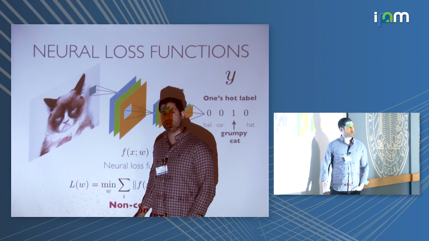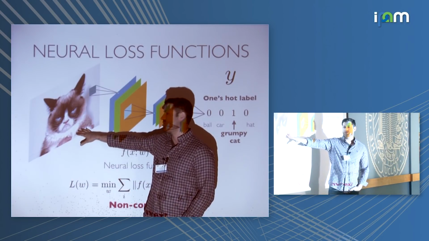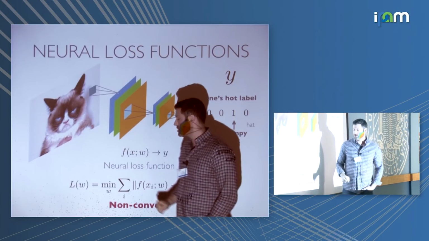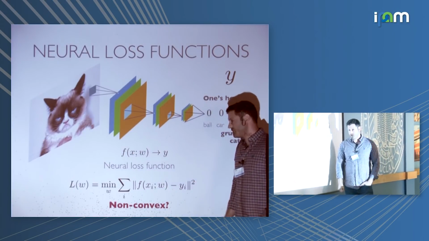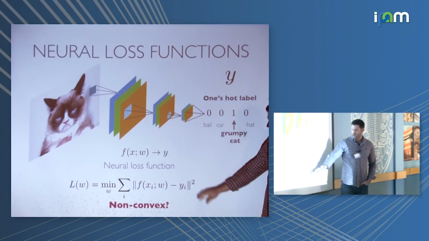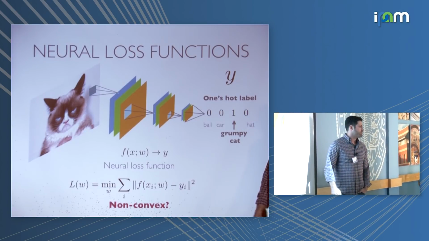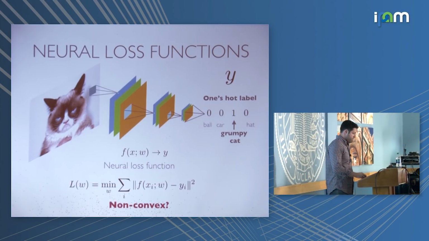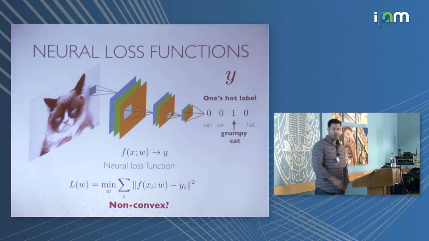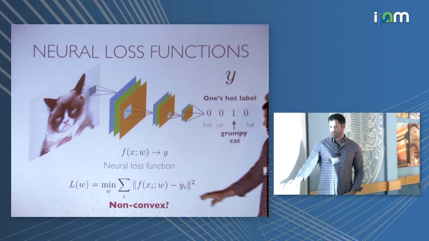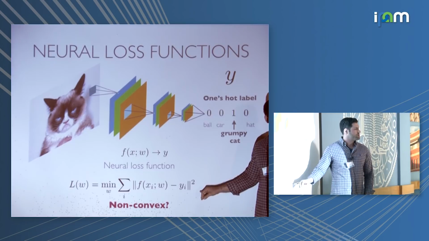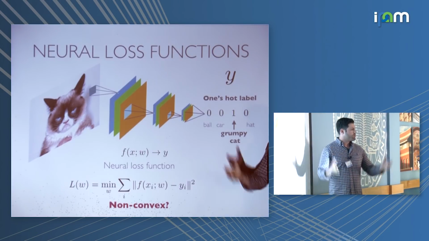So when I say the loss function has a very high dimensionality, it has the dimensionality of the weights, not of the input features. And also, it's very expensive to evaluate the loss function because you have to average over all of the data points in your training set, and that could potentially be very large. So if f was a linear function, then this would just simply be a linear least squares problem. This would be a convex quadratic loss function.